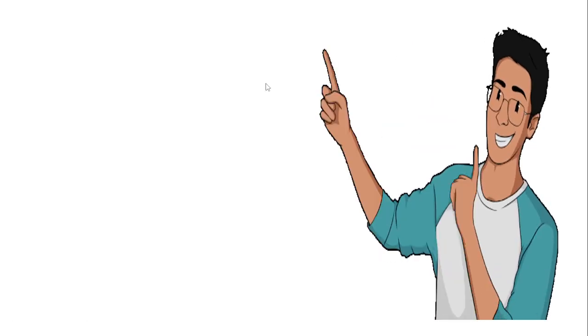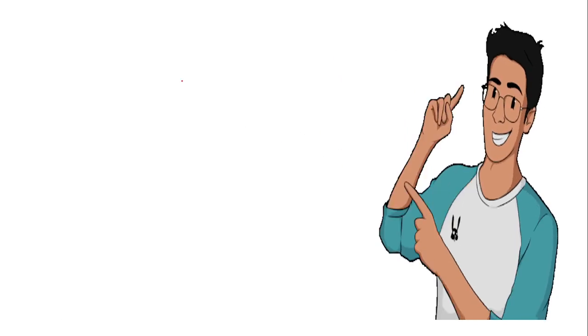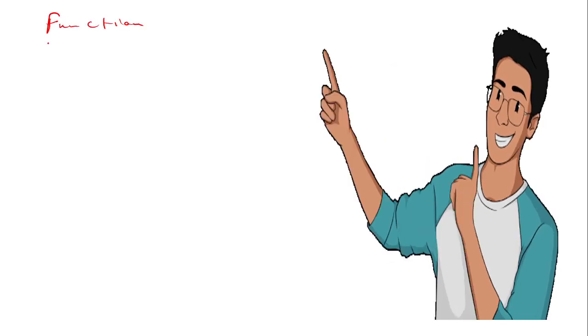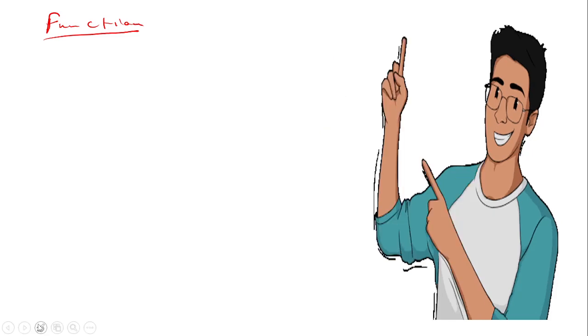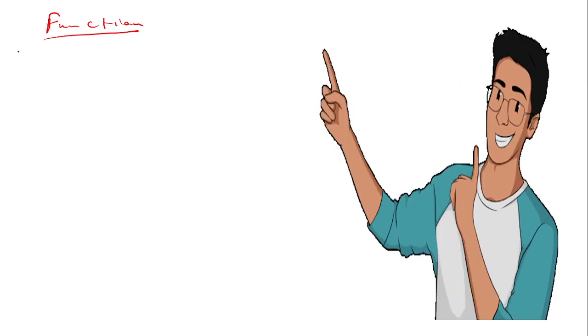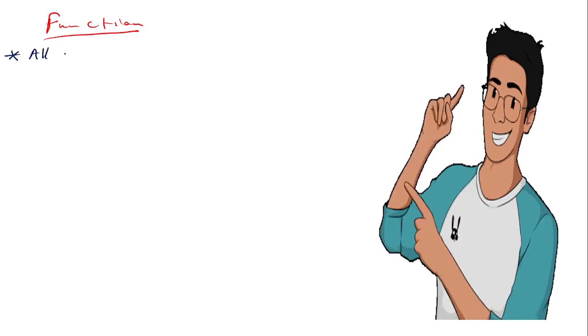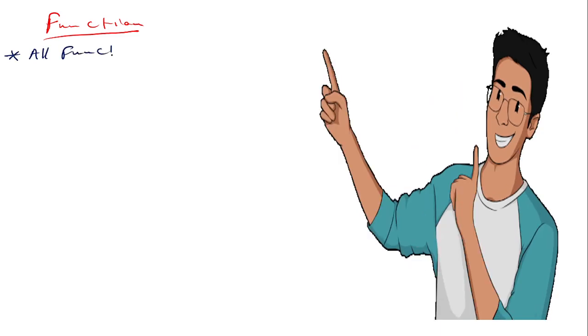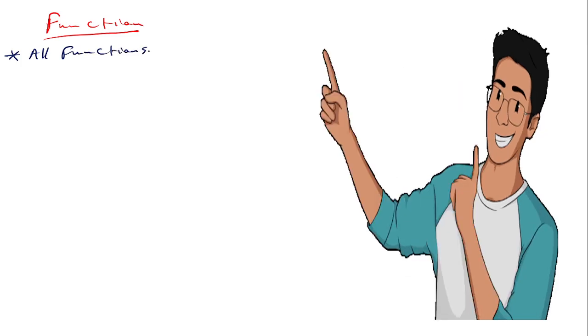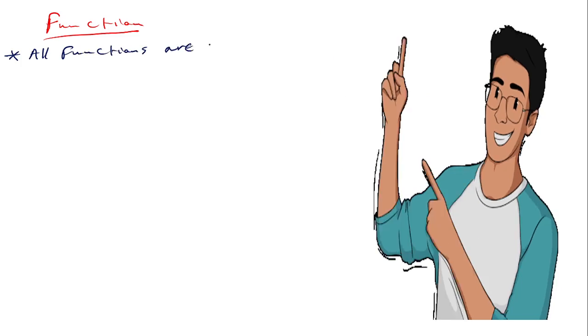Like I've already stated, we'll look at functions. I'll start with what a function is and what you need to expect when you talk about a function. Here are some of the things that you need to understand. One, all functions are relations. This is the first point that you need to understand.